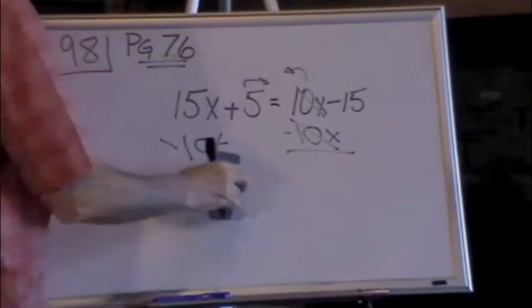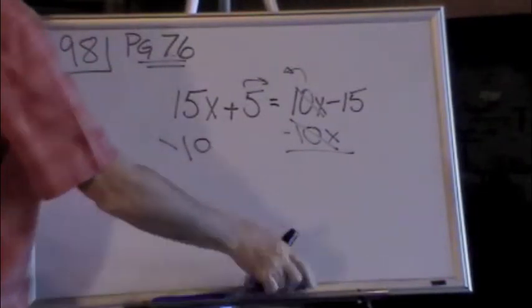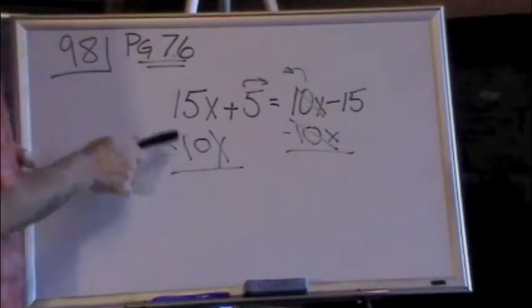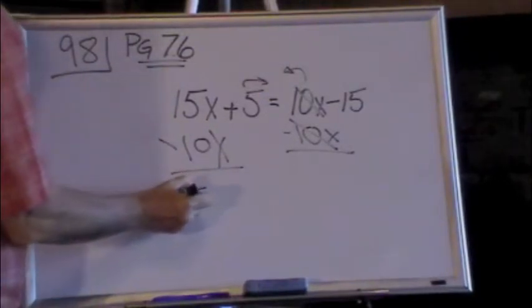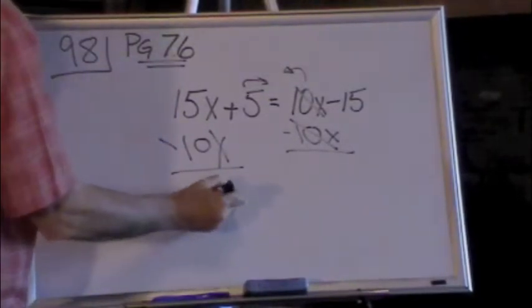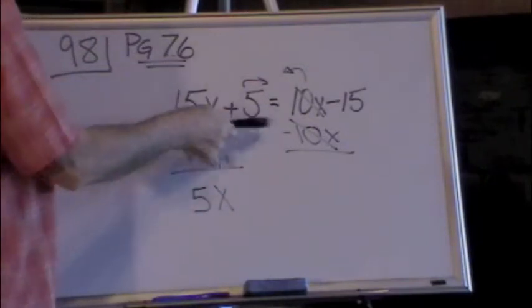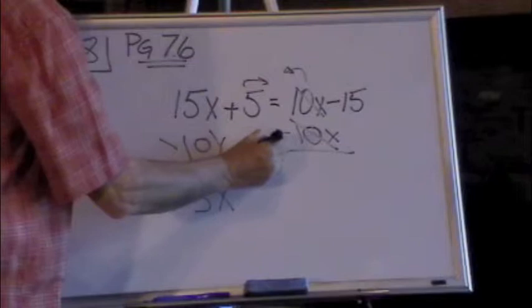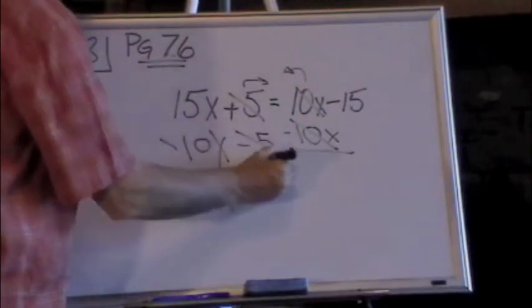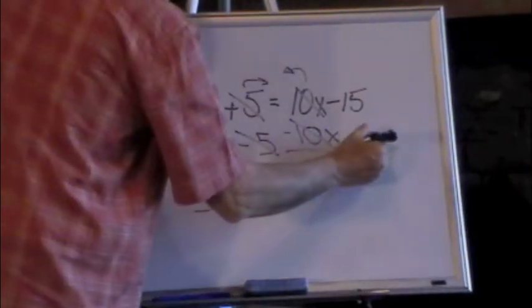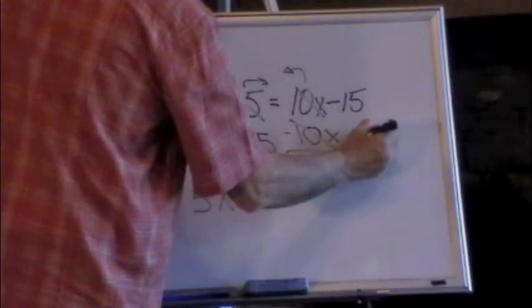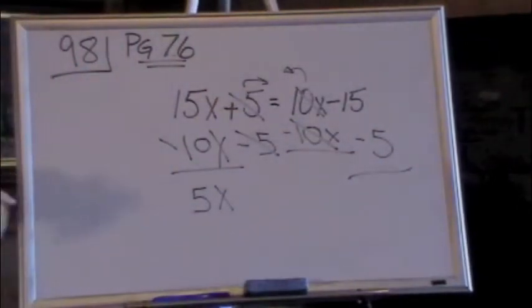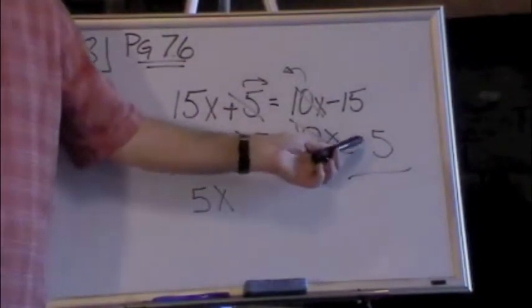Uh-oh, look out. Talk about the 3 blind mice. You got a problem here with 1 here. I'm getting carried away. 15 take away 10. That's right. Now, move the 5. That's a plus 5. There you go, minus 5. That cancels out. Minus 5 there. So negative 5. What's a -5 and a -5?